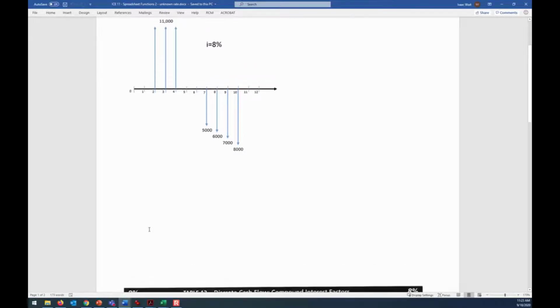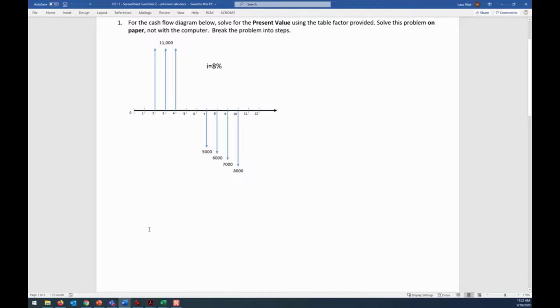Some students might just try the brute force approach, 1 year at a time, just doing find P given F over and over and over. But I want you to learn that same kind of process that I just illustrated, where first you move things to year 6, and then to the present. And then with this, you'll first move it to year 1 and then to the present.